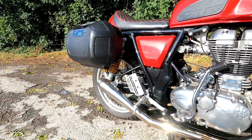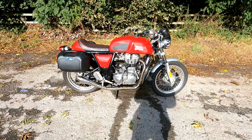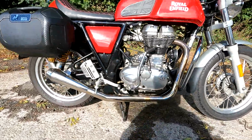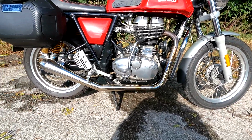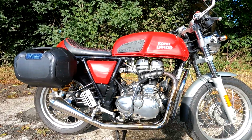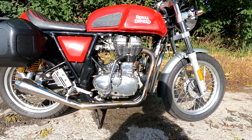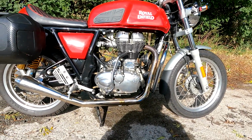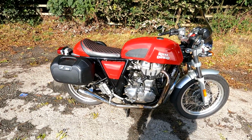Little Epco Becker panniers. A nice little thing, really. Still got a kickstart. If you want something retro, it's about as retro as you can go while being relatively modern. I know Triumph and others do retro, but they're a modern engine, they're not really retro, only retro looking. With this, it's basically the same old unit. I don't think there's much difference between the original Bullet and this Bullet.